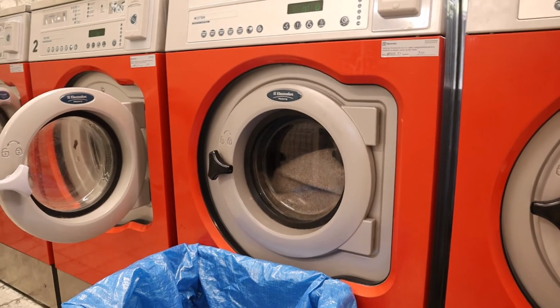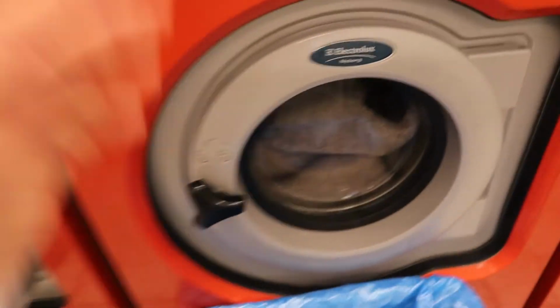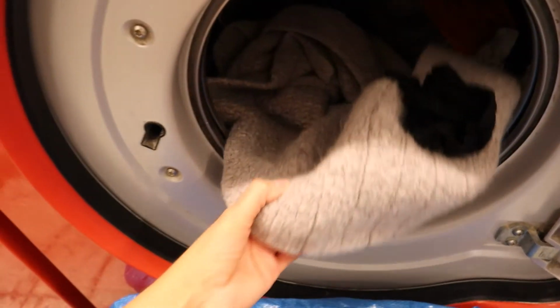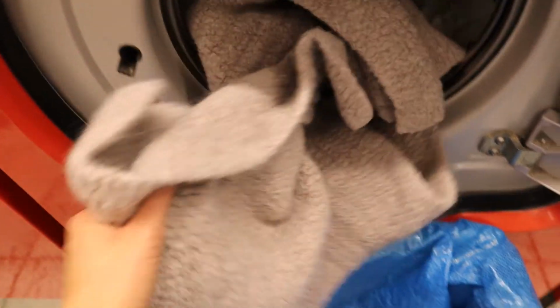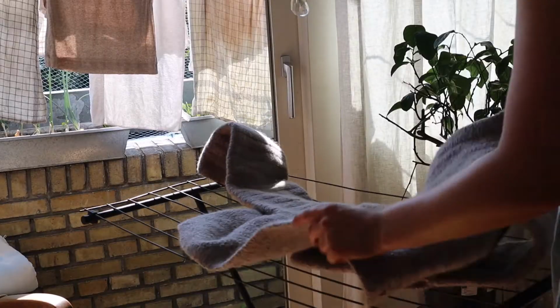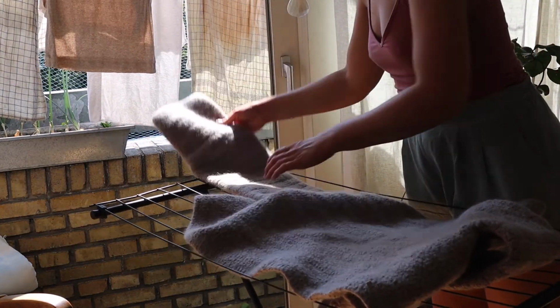And this was also washing less than the other one. The other one was 50 minutes and this one was 30 minutes. So as you can see, when I take it out of the washing machine, it has been felted, but you can still see the texture of the stitches and the rows, which I really like. But it's definitely become much more stiff and much more close in the stitches, much more mashed up. But I like that I chose the 40 degrees because it's much less stiff.